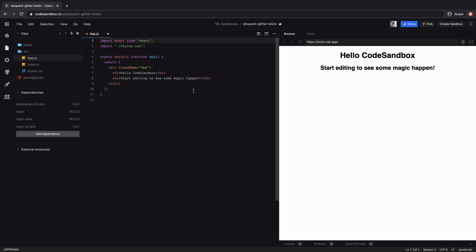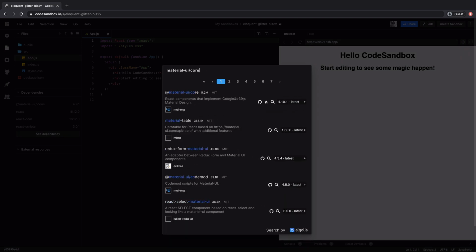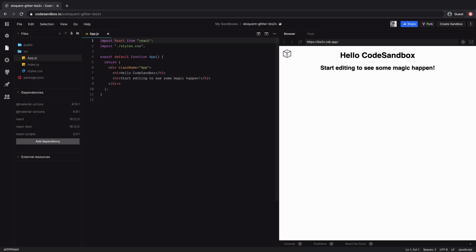Now, these React components underneath use a Material UI component called SVG icon that renders the SVG path of every icon. So you also need to add a peer dependency of Material UI to be able to use these icon components. If you're already using Material UI in your project, all you need is this Material UI icons library. We bootstrapped this project from scratch, so I will add both of them.